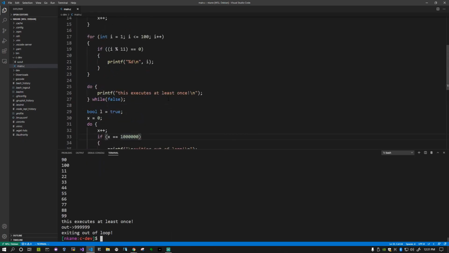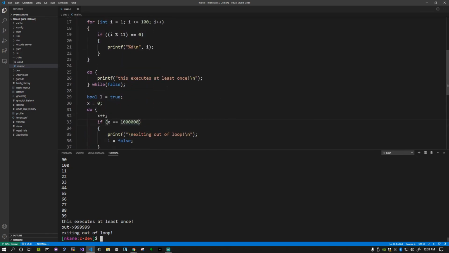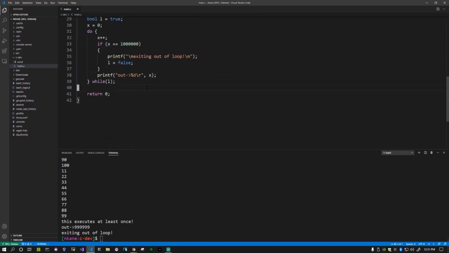So anyways, these are looping statements. Definitely type these out and get familiar with them. Also, there's other things that you can do. You can actually make looping statements inside of looping statements, inside of, you just keep doing this. But think about this and think about the consequences of this.